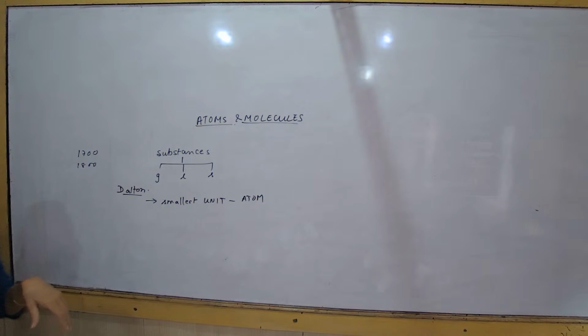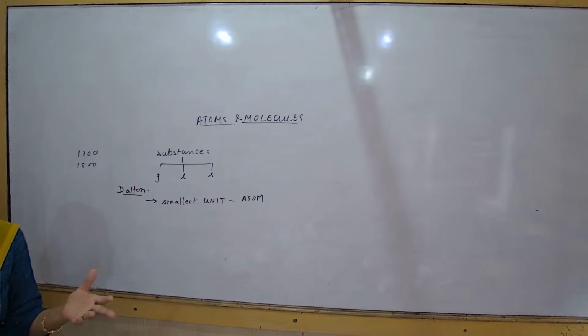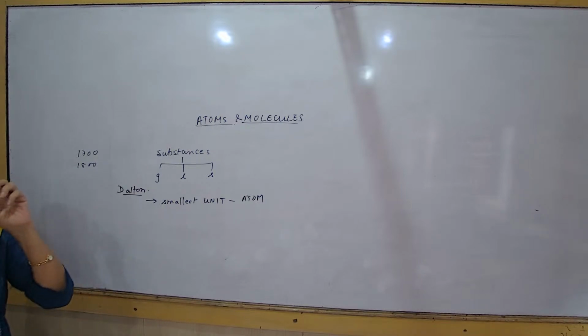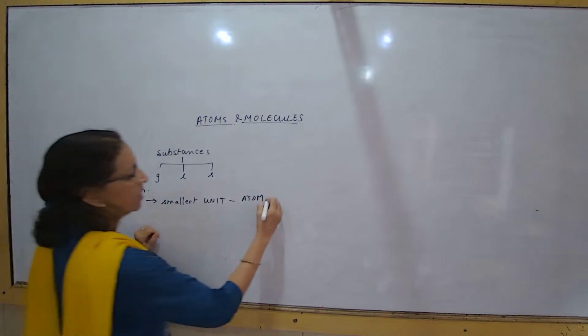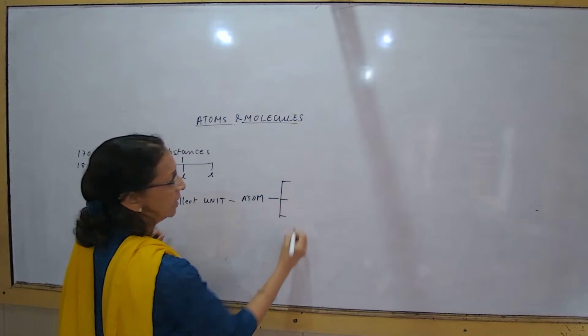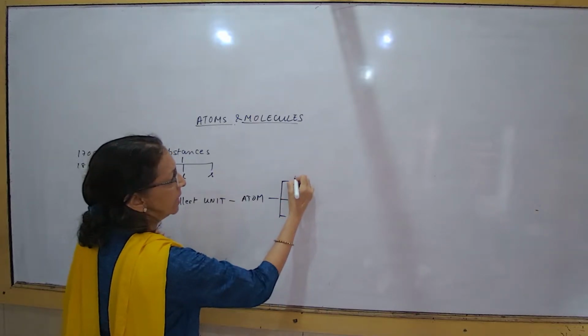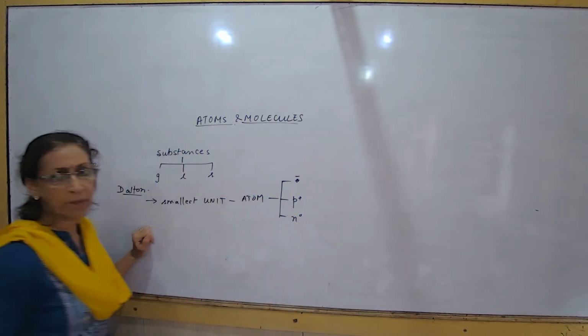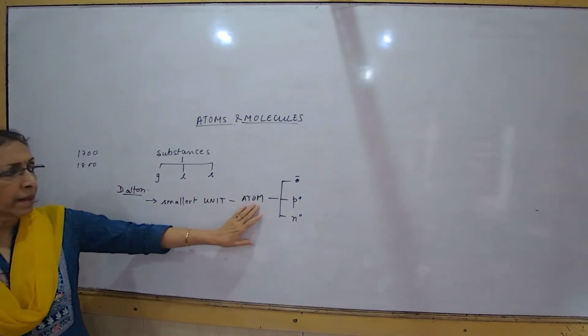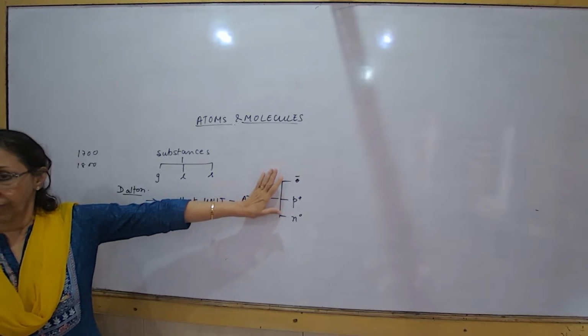Then what did he say? That it was neutral. Obviously, it was not charged. It was not positively charged. It was not negatively charged. At that time, remember, we are talking about the beginning of the development of the atom. Only much later, when people started conducting experiments, they realized that this atom itself is made up of three different types of particles. These are called the electrons, the protons, and the neutrons. We will talk much more in detail about the structure of an atom, but not right now.